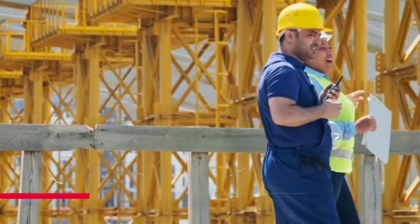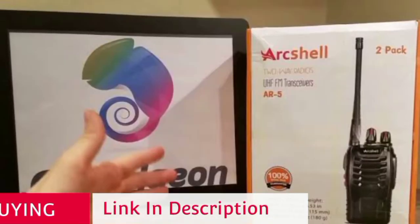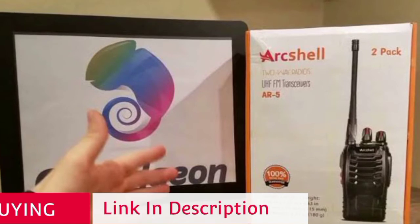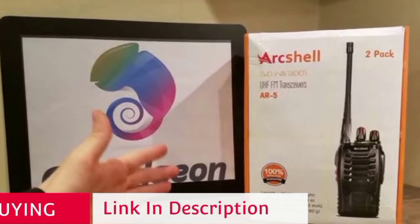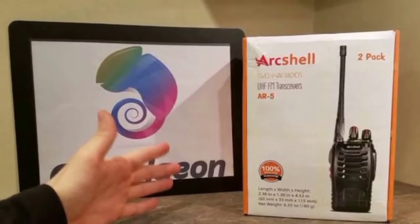It also offers a hands-free mode, an emergency alert feature, and an LED flashlight for late-night navigation. Though it lacks the longer battery life of more heavy-duty two-way radios, it makes up for it with a lightweight compact design and some nifty extras. Although the ArcShell AR5 lacks an LCD screen and its battery life is somewhat limited, it's still capable enough for construction sites, sporting events, and security duties. It easily fits in your hand, measuring 4.53 inches in height, and is easy to operate for all ages.